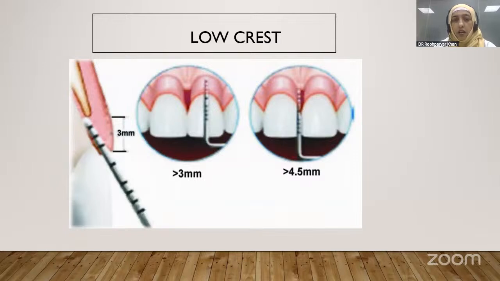Low crest. Low crest means the alveolar crest is at a long distance when compared to the gingival margin. This distance is more than 3 mm. So when we are restoring such cases, we have to do surgical crown lengthening to reduce the amount of gingival margin. If we do not reduce the gingival margin in a low crest patient, there is more chance of food lodgement because of the increased space and increased sulcus depth. So in this case, crown lengthening or gingivectomy along with gingivoplasty is indicated to reduce the distance between the alveolar crest and the gingival margin. Here also subgingival restorations are well tolerated.